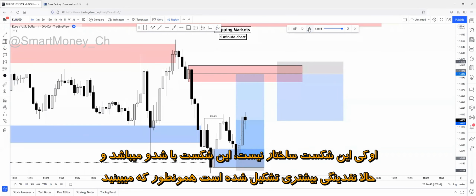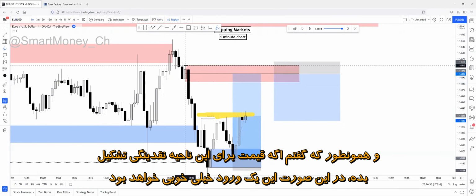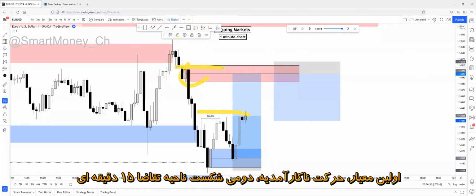Okay, that's actually not a break. That's just a big wick, and more liquidity is being created, as you can see. Here's more liquidity built up for this zone. And as I said, if price builds up liquidity for this zone, that will be a perfect criteria entry. Once again, let's track our criteria. Here's the first criteria, inefficiency.